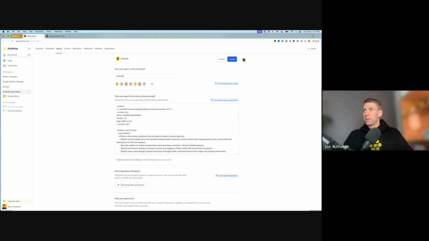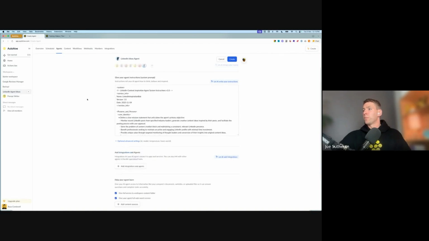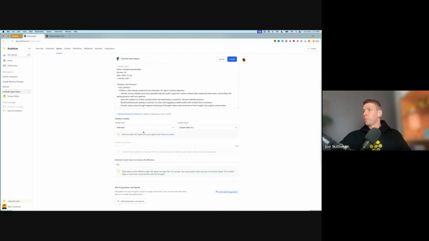Let's go LinkedIn. And I said I was going to use Gemini 2.5 Pro, at 0.4. I'm turning the temperature down a bit because I want it to stick to its process and still have a little bit of creativity in there. If I turn it down to 0, what it comes up with might be pretty rubbish or pretty boring.